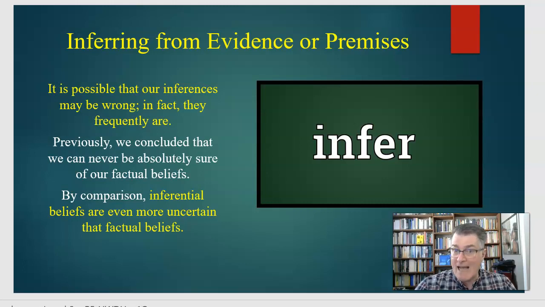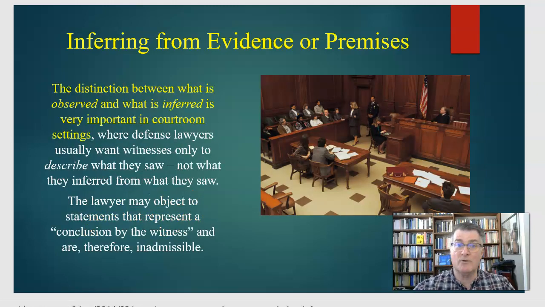So it does happen. Inferential beliefs can be even more uncertain than factual beliefs, because factual beliefs are based on facts, right? Inferences on inferences. If this occurs, this may likely occur as well. Now, this kind of talking typically is not important, but it becomes very, very important in certain contexts.